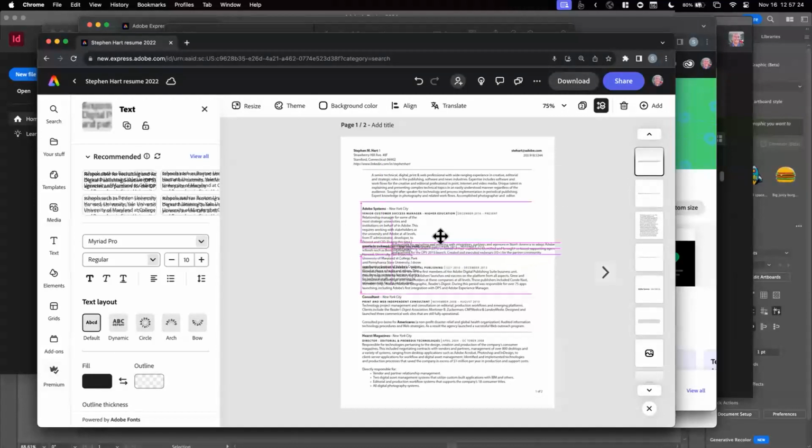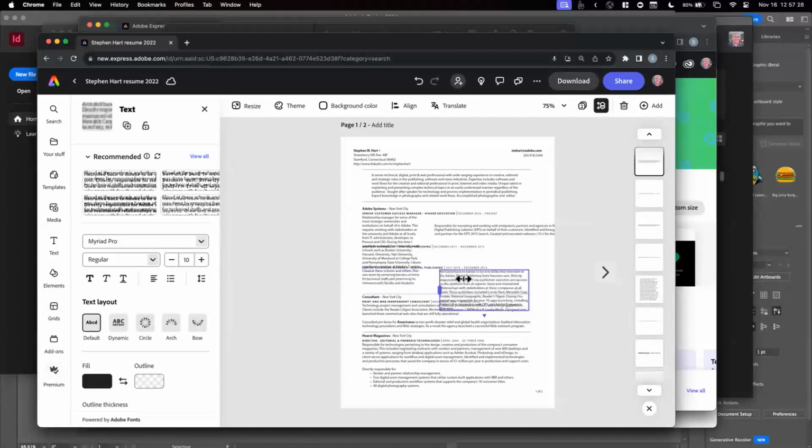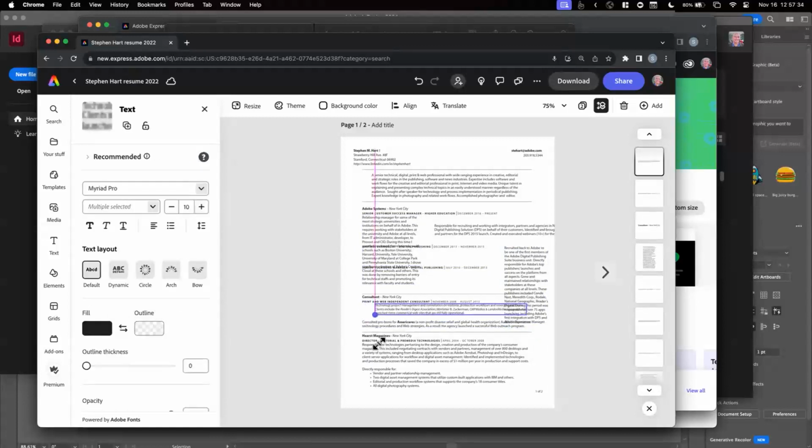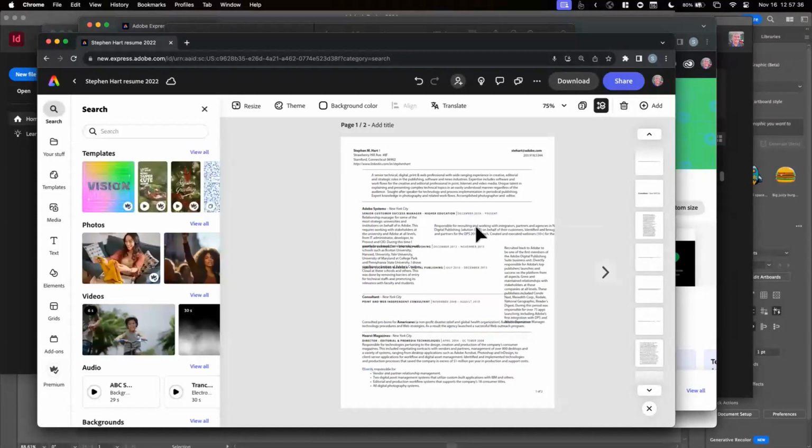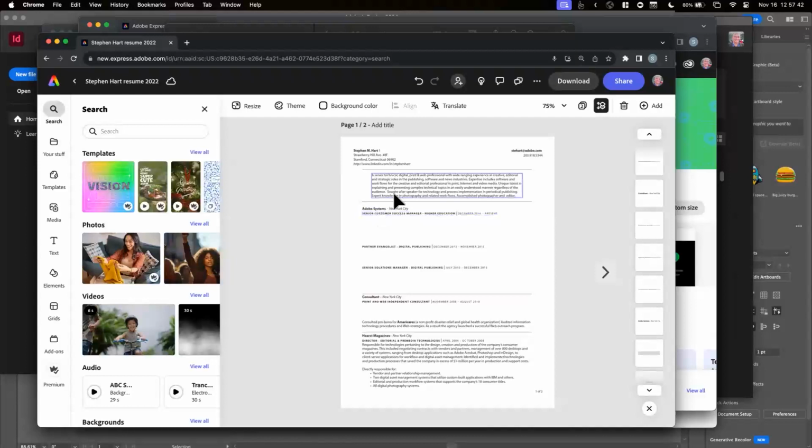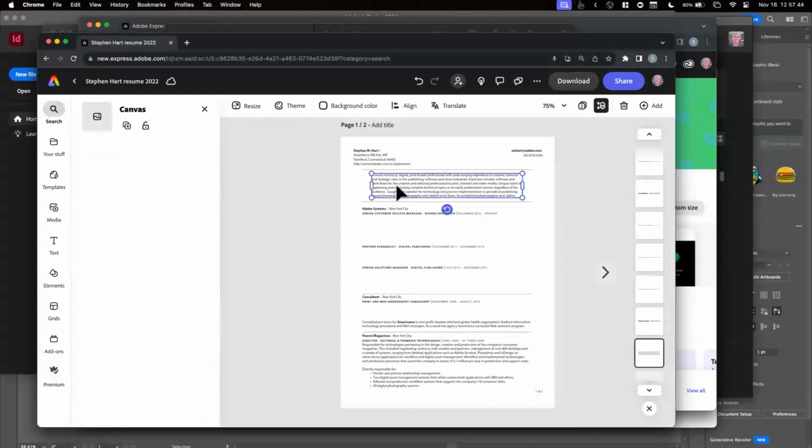This is so much easier in this tool than it is in Acrobat. I'm actually obviously making a mess of this. I'm just doing it to show you what you can do. I can get rid of blocks. Let me get rid of that one there, rid of that one there, rid of that one there, and bring some copy from something else.